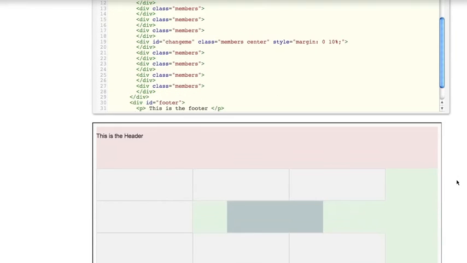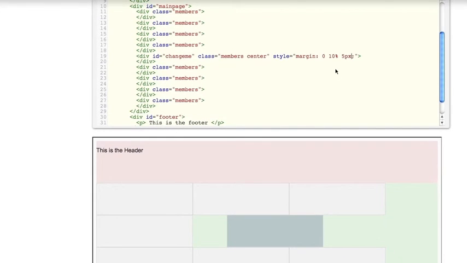So what's happened here? Do you see? So what this does is specifies a margin of 0 for the top and bottom sides and a margin of 10% for the left and right sides. Okay? But that's not all. I can in fact add a third value here. And what this will do is that it says margin of 0 for the top side, margin of 10% for the right side, margin of 5 pixels for the bottom side, and since I have not specified the fourth number, it will take it as 10% for the left side, right?